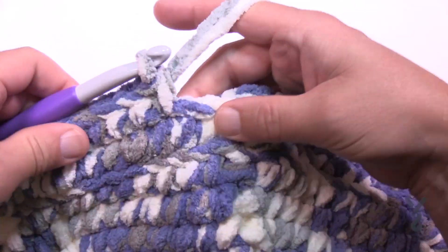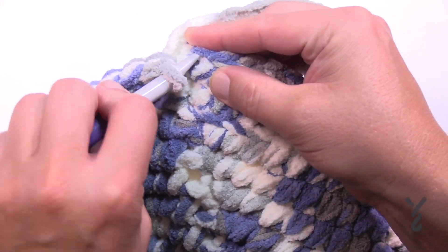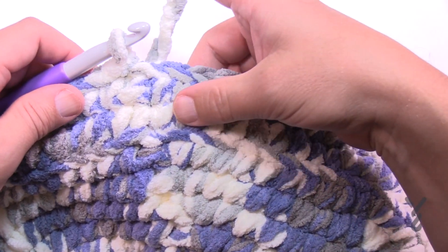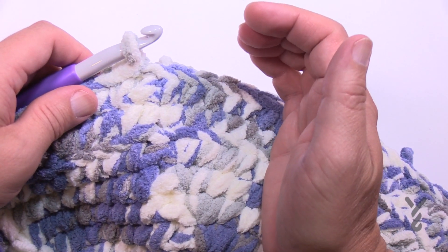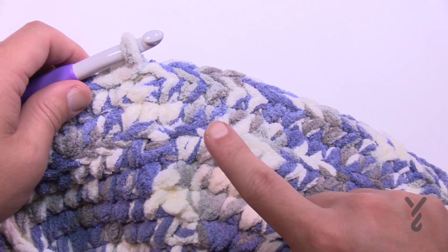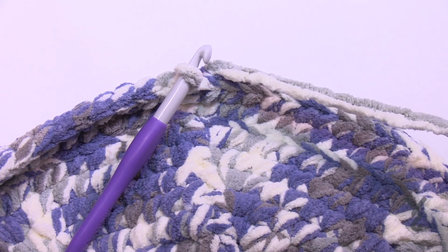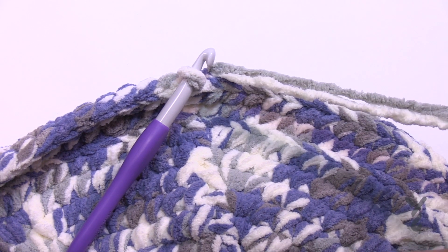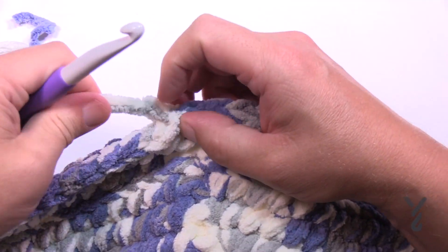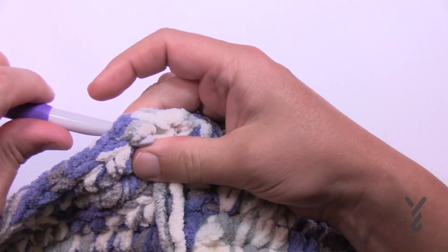Let's just pretend that I have eight inches done from this line. It will take several rounds before you really start seeing that curve to get to the bottom of the bowl — if it's not curving up right away don't panic, it will. Make sure you are not adding a stitch. Once you get your eight inches done we're going to end this color and bring on the solid color which makes it the dipped edge crochet basket.